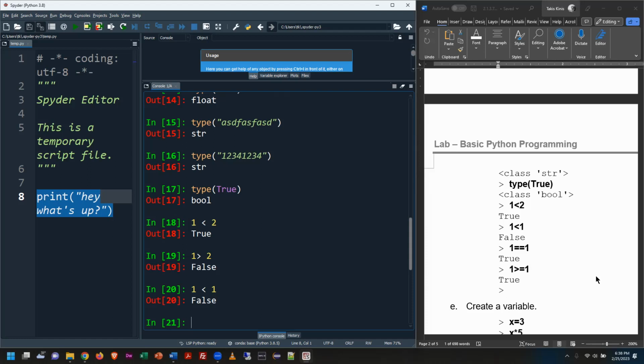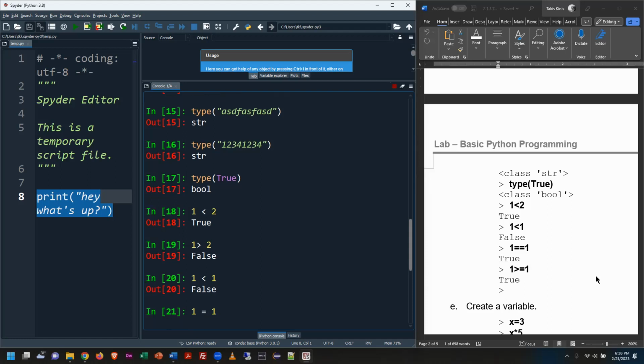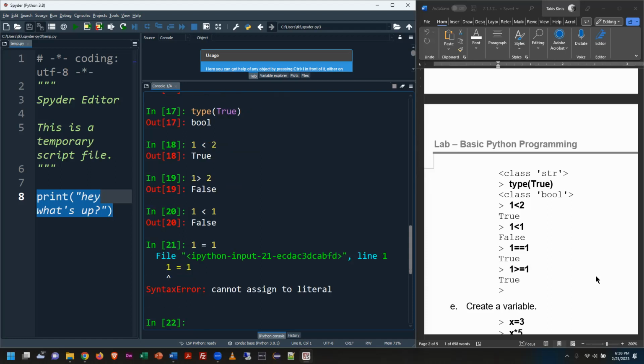Then more interestingly, can I say 1 equals 1? This is kind of interesting. The equal sign in coding has a special meaning. Its meaning is to assign a value to a location in memory. If you want to check to see if something is equal, you actually use two equal signs. So is 1 equal to 1?